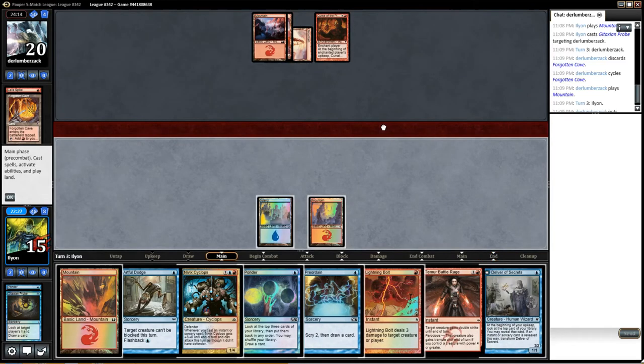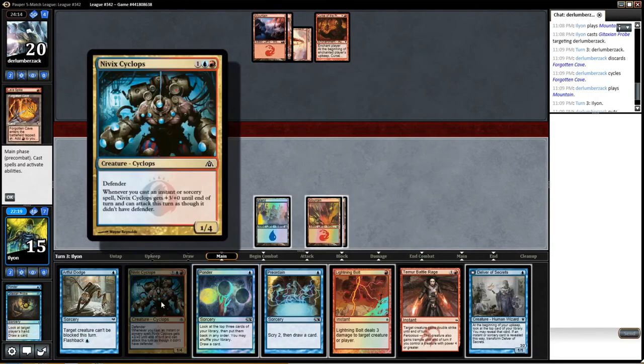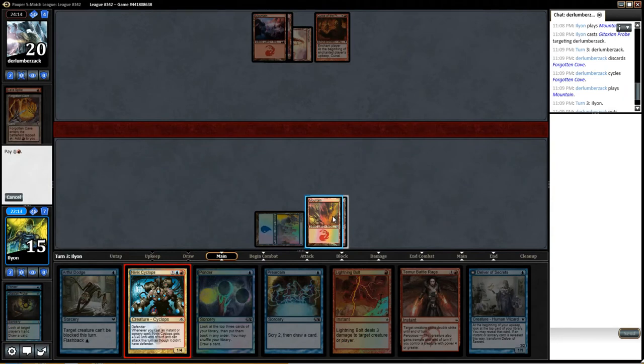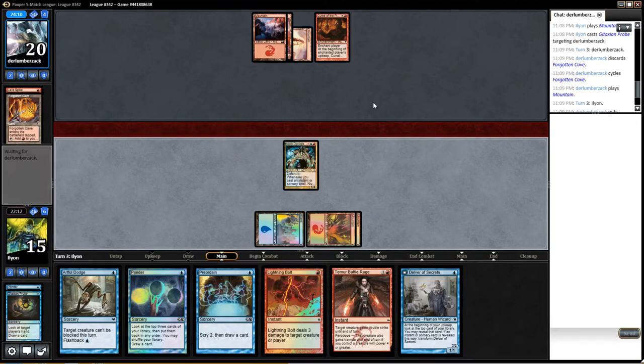No, there's no reason to yet. The thing with bolting him is that it doesn't do enough. I'd rather just have it as 6 damage or more when I have Nivik Cyclops in play. And he might get things like Keldon Marauder, so I don't want to leave that down right now. I'm going to play the Nivik Cyclops. If he gets another burn spell, he can kill it. But I think it's worth the risk because we just have the win next turn.